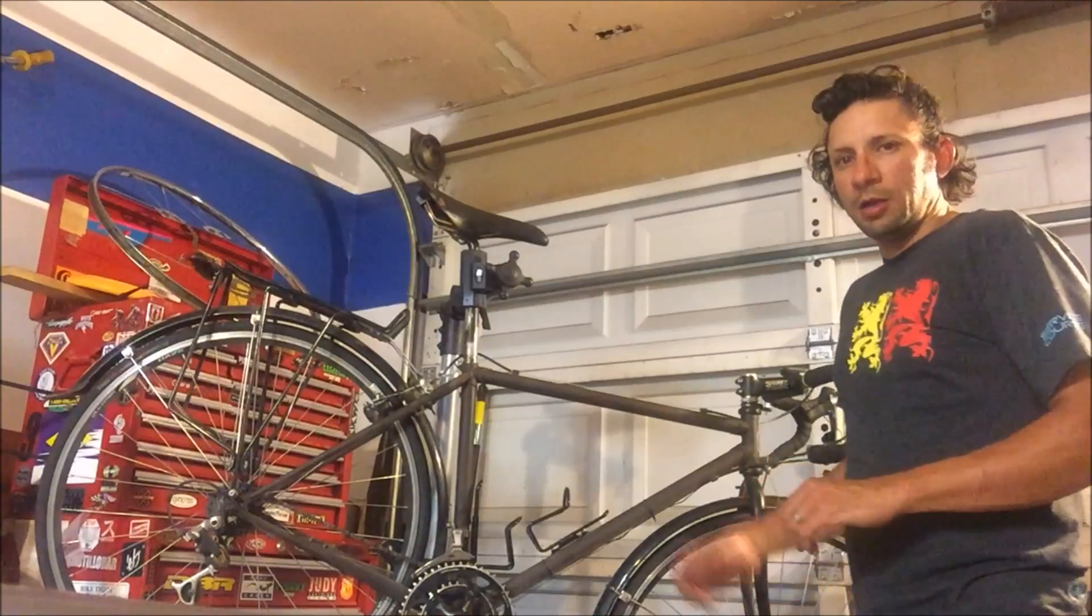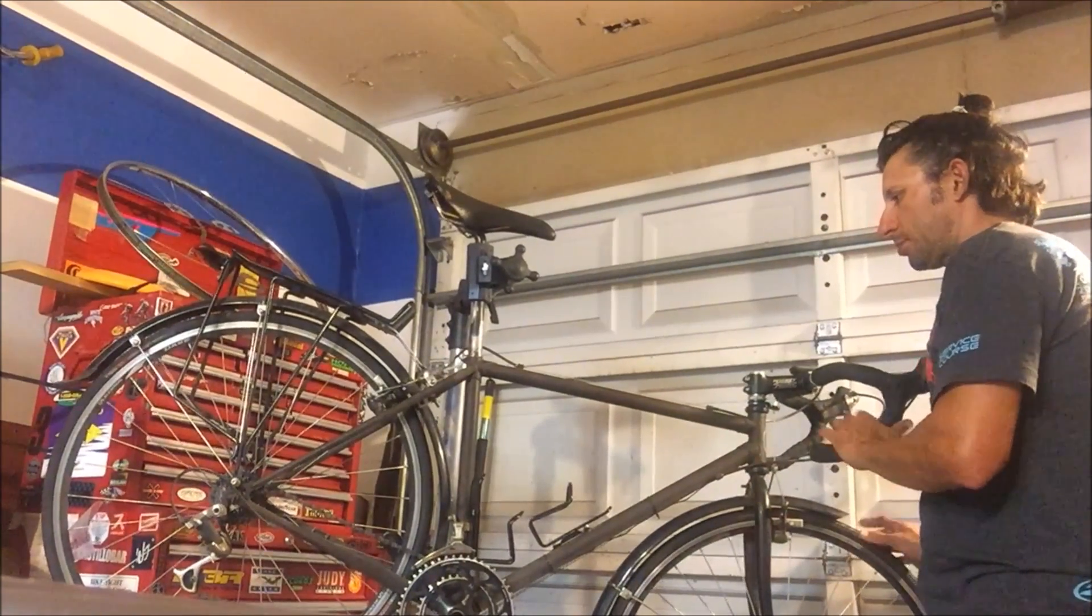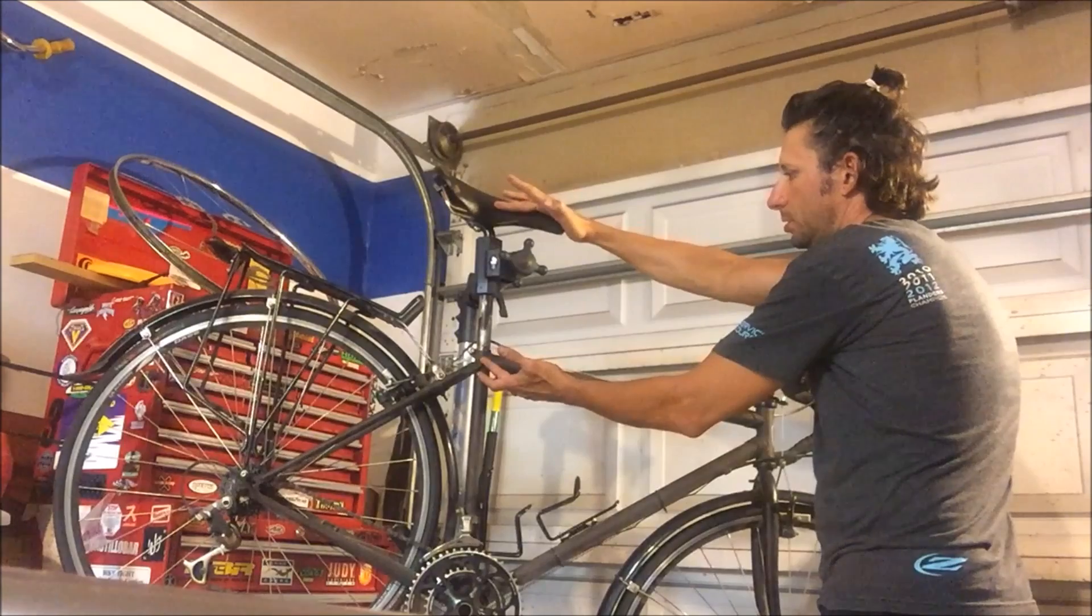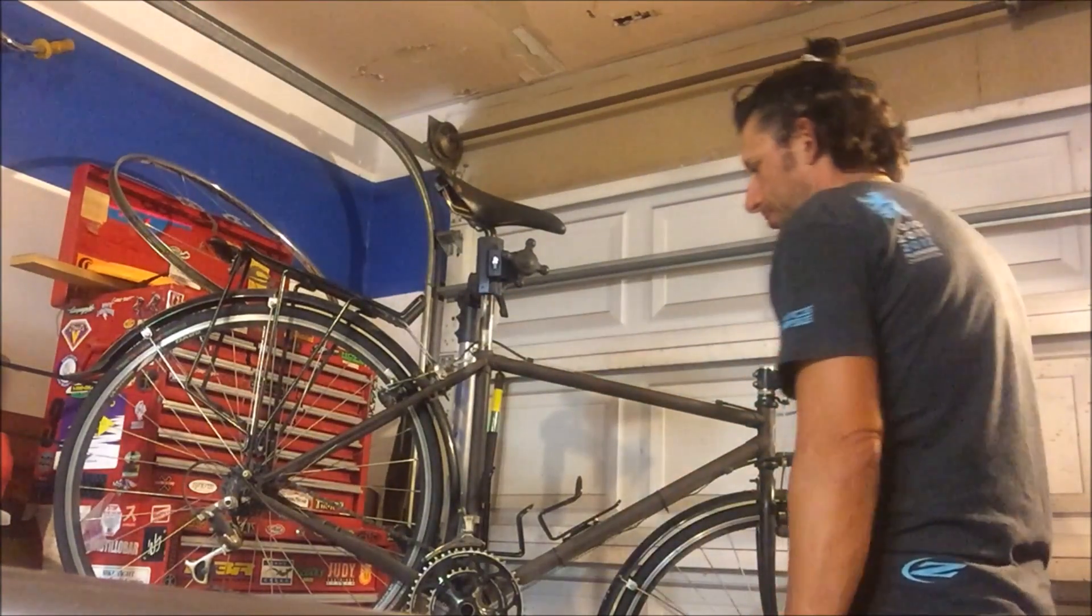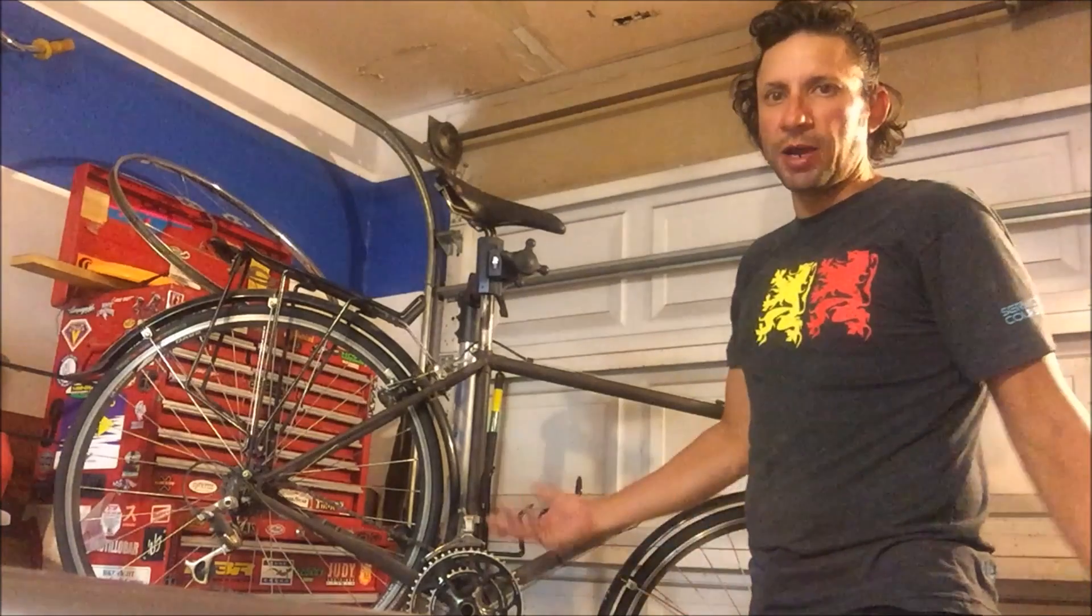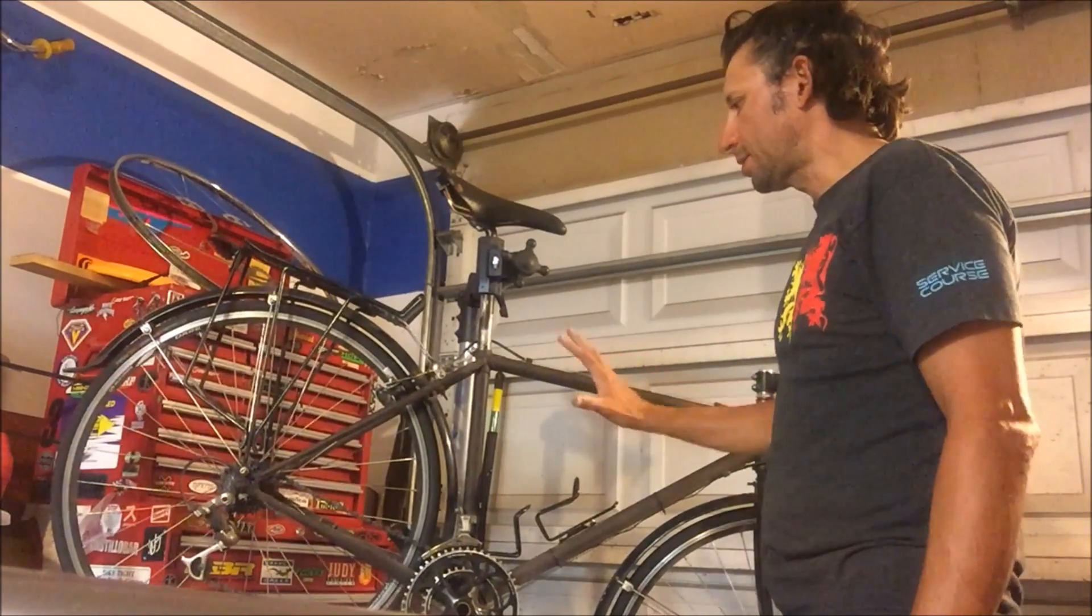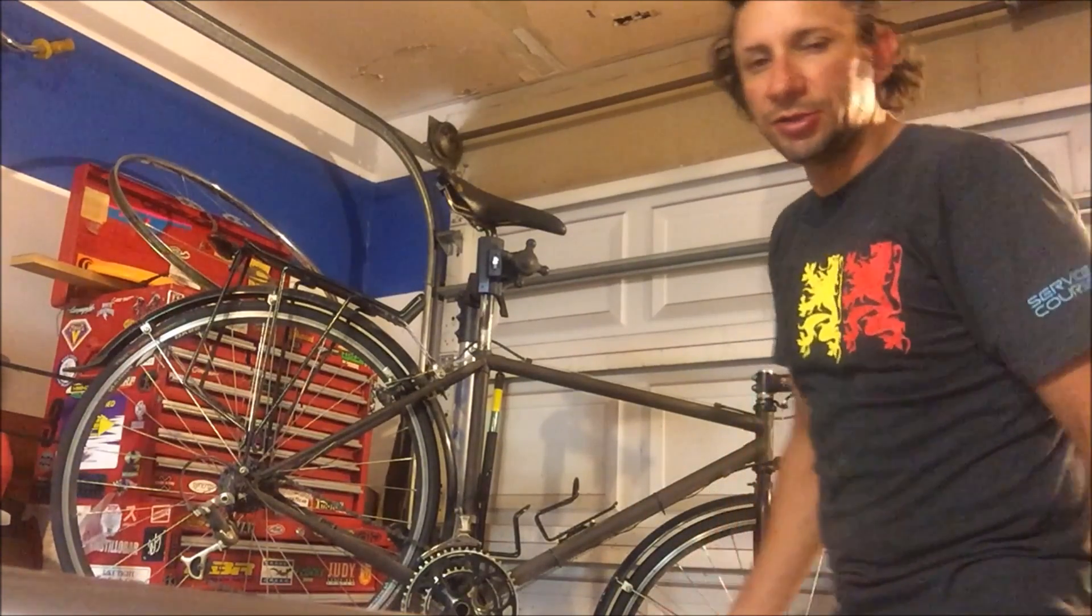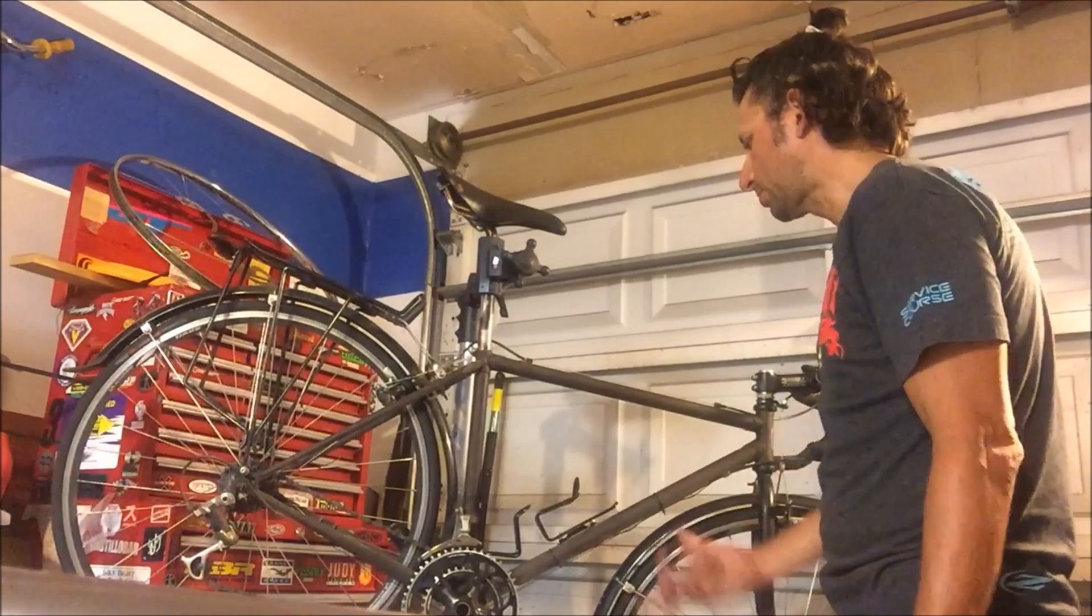Alright so essentially this is the bike that the frame I'm going to build is going to replace. Bottom line, this bike is too short - got way too much seat post sticking out, actually need a little more, and effective top tube length is just a little bit too long. This bike is kind of my rainy day commuter bike that I don't use much for anything. I started racing cyclocross on it several years ago - it was a trash frame that I kind of resurrected, actually my first welding project. It served its purpose and we need to go with a better platform.